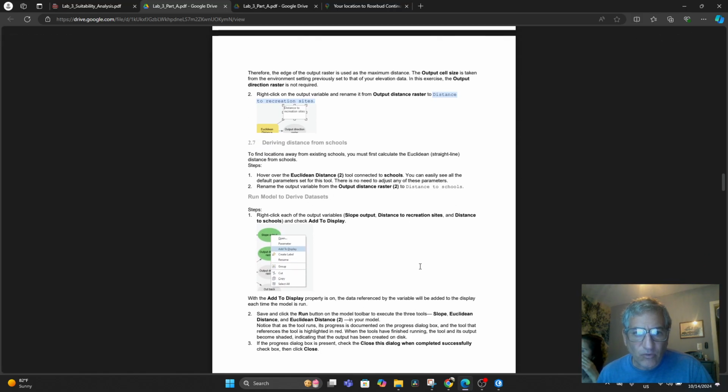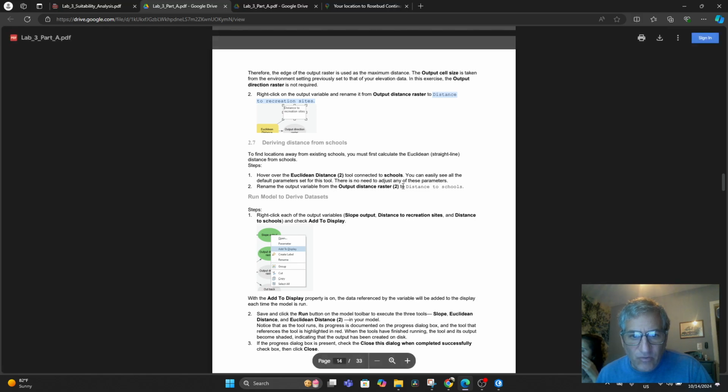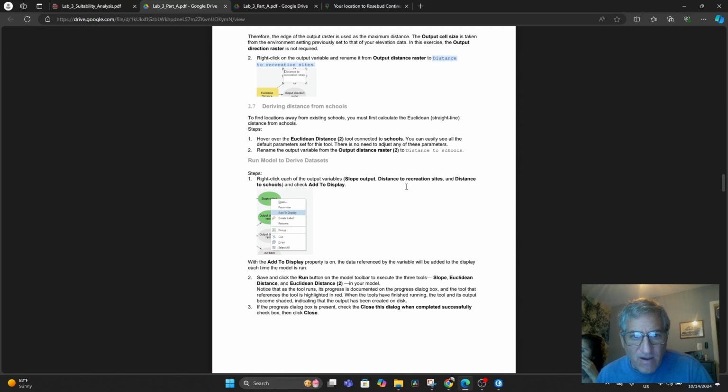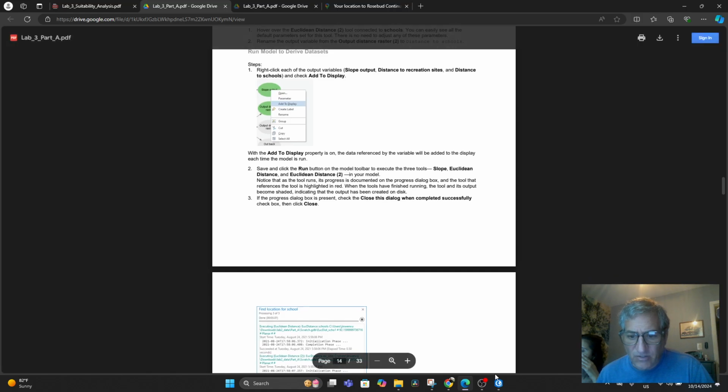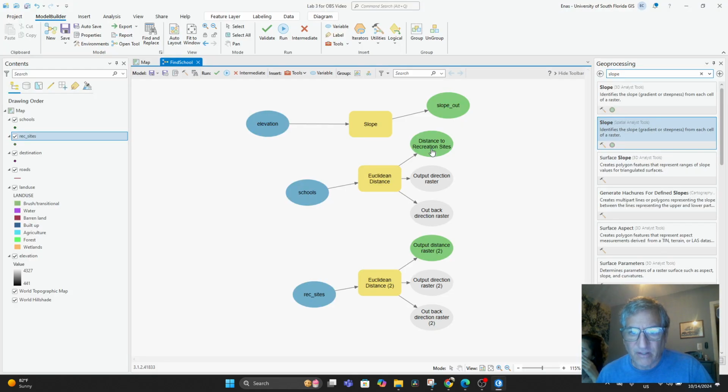Now the distance from schools. Hover over it. You can easily see the default parameters. There's no need to adjust any of them. And we're going to call this distance to schools. So let's do that. Let's check this and go.